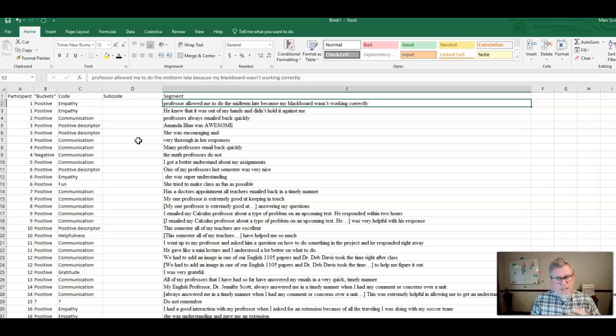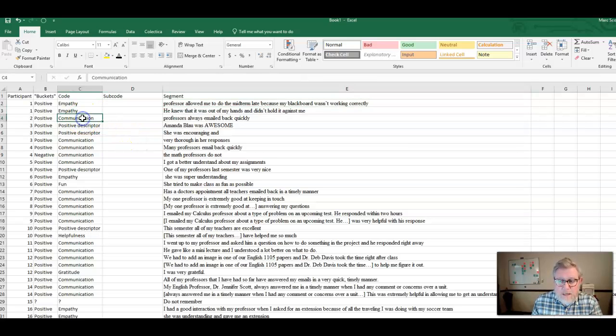With coding, it should be as objective as possible, but that doesn't mean we can't have slight differences in what we would code something. So if you're like, I wouldn't have coded that empathy, you might have said something like faculty understanding. That's awesome. That would be great. I think that works just fine. Rachel might even decide that works better. For me, it was empathy. I'm noticing here there's a lot of talk about communication.